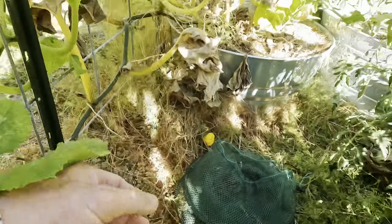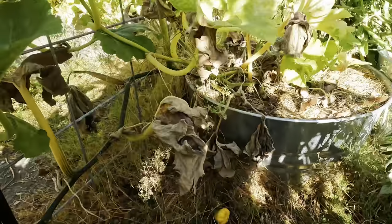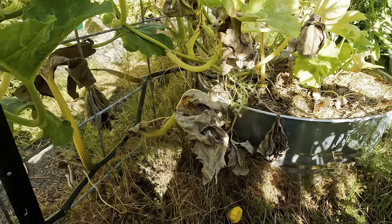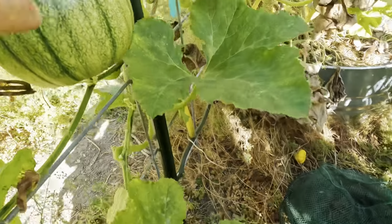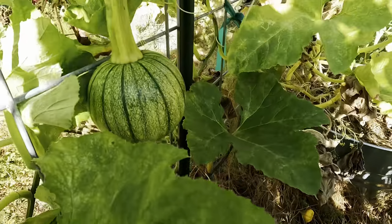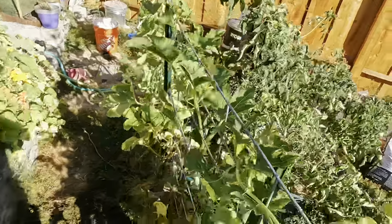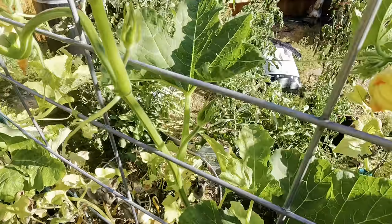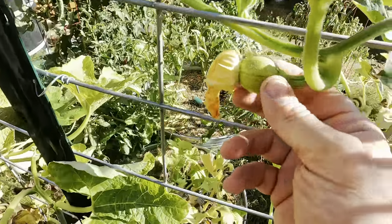Let me show you what else we got. Oh, right here. So look, this is just one plant in a 17-gallon galvanized tub, and most of the time that was the only fruit, but now this one looks good. There's a whole bunch that fall off, so I don't want to get excited to say exactly which ones are going to make it, but some of these are looking good.